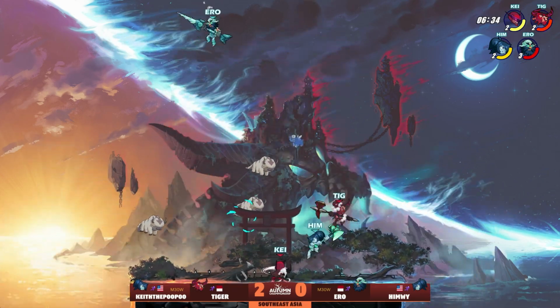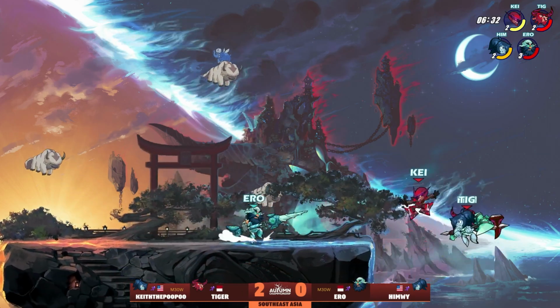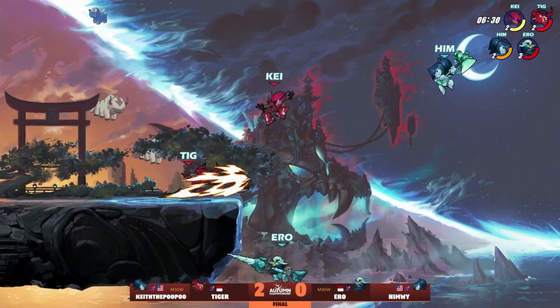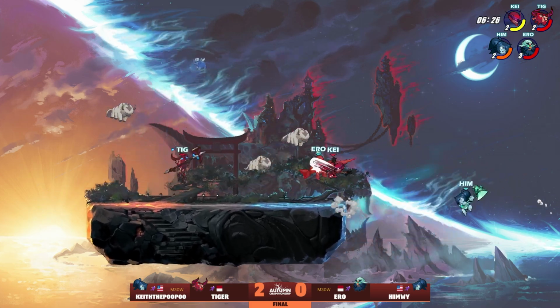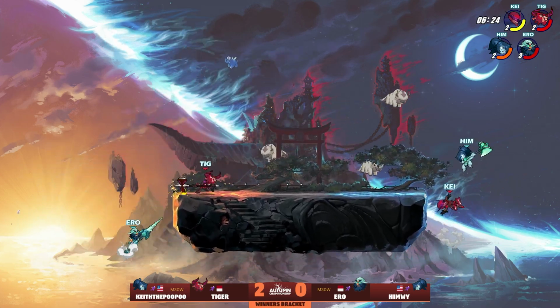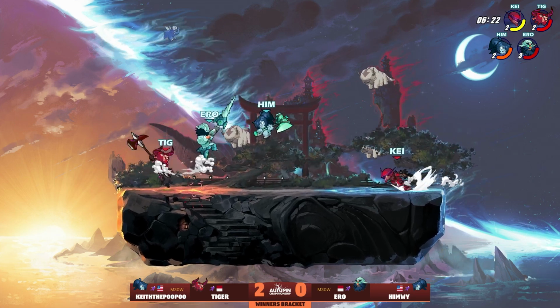And now what's going on here? Okay, gets popped up. How do you find a nice way to get back down? Keith is going off stage. Wants something huge. He didn't go for the dare there because I think Tiger was stacked. Wow, that side sig has some range. Okay, Himwy was at the very end of the blast there and still got knocked over to the side.